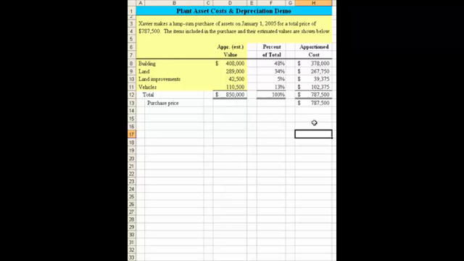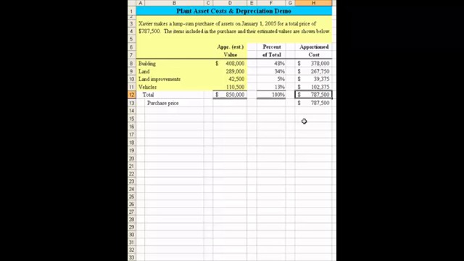Right there we see the apportioned cost. You see I really didn't need to put this cell in there, but I did use it so that we could make sure it rounded correctly. And it certainly did. So we've calculated the apportioned cost.